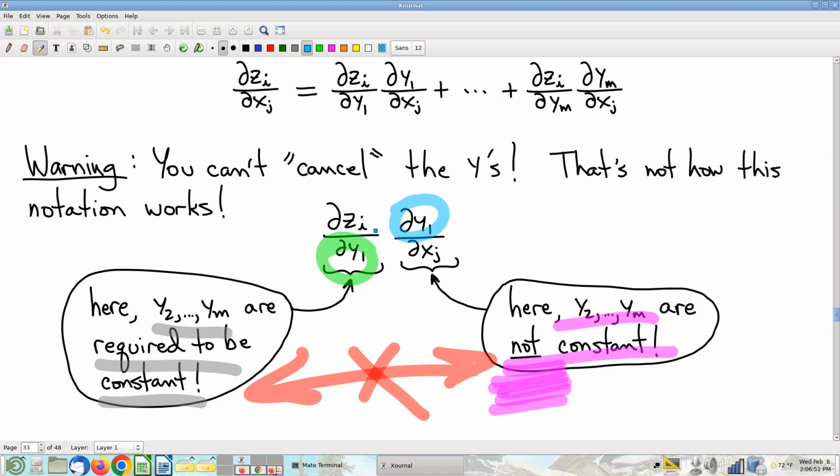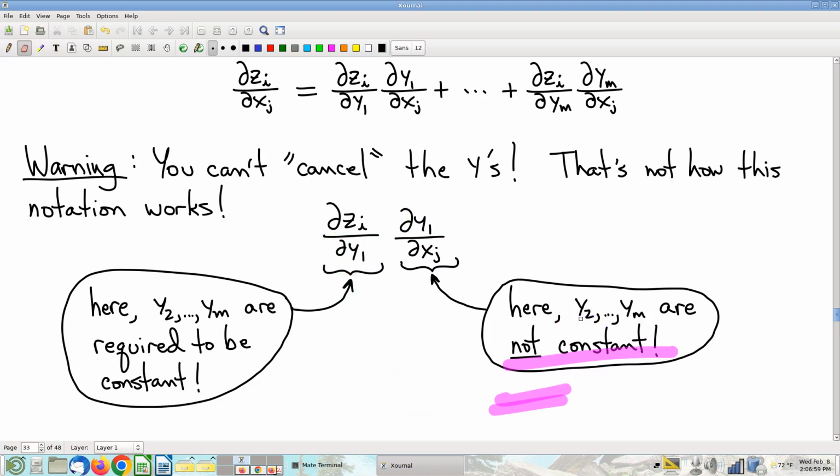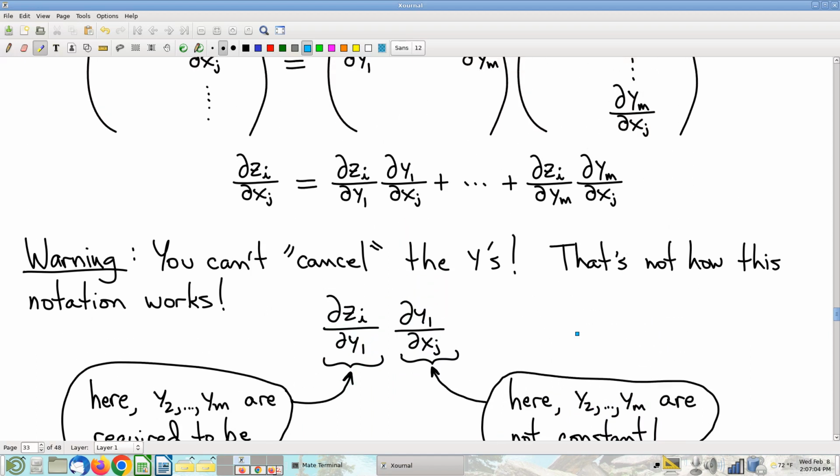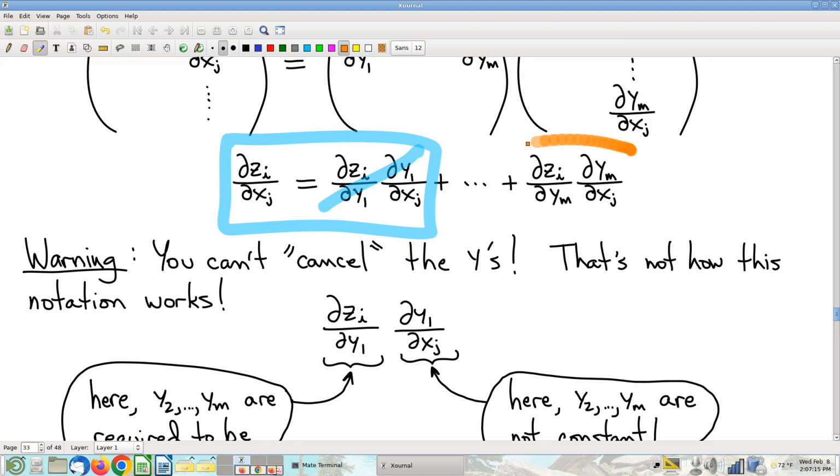I hope. Heads up, just to make sure, you've got to watch out for that. It is extremely tempting, and it used to be more common than it is now, because I've been hitting this point pretty hard for the last few years. But it used to be a lot of students would write down this with that cancellation in mind, completely forgetting about all of these terms, and their answers, of course, are unsurprisingly wildly wrong. And worse than that, their reasoning is wrong. So anyway, don't make that mistake. Don't step on that landmine.